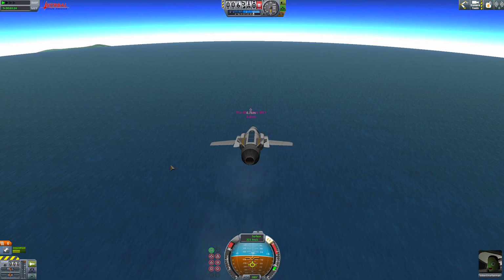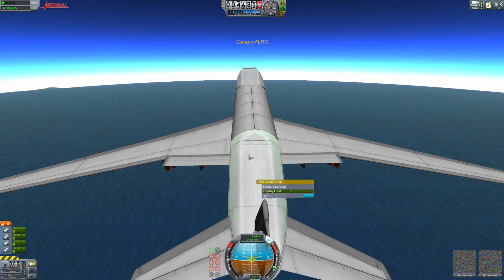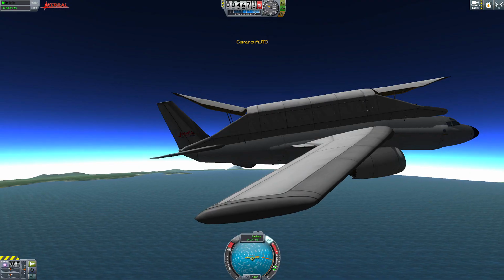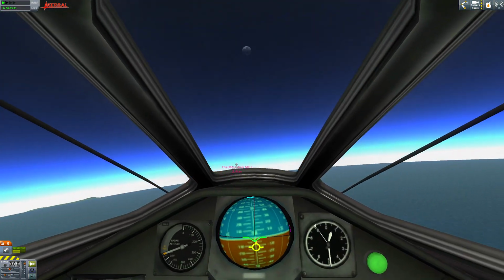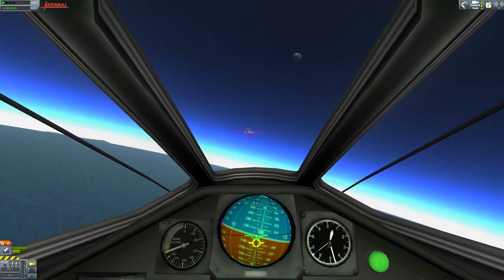I want to open up the rear door and see if I can fly straight through it. Or, well, no, that's not going to happen. This will be an amazing feat. Here we go. Where are you, Valentina? Here we go. The most ridiculously ambitious thing I'm ever trying. It would be easier if this plane would handle properly.